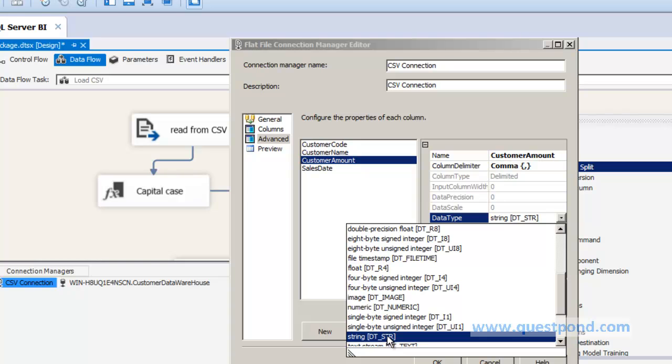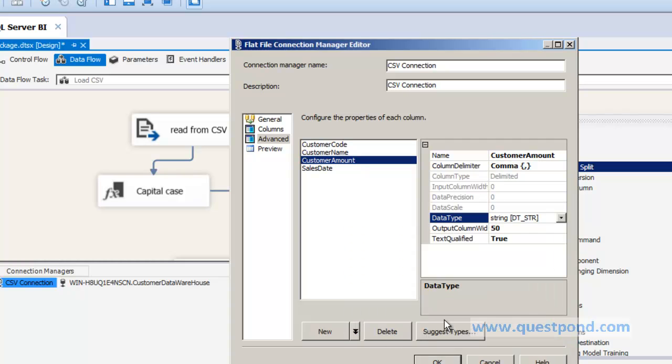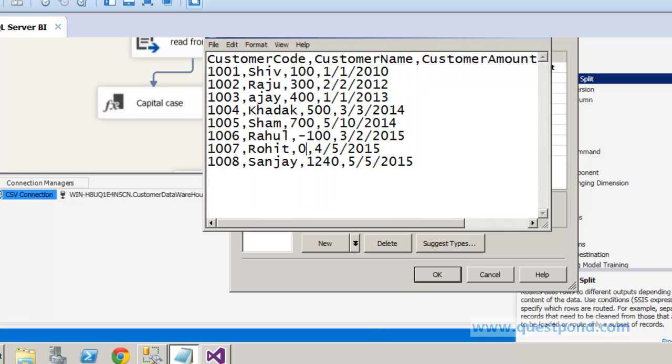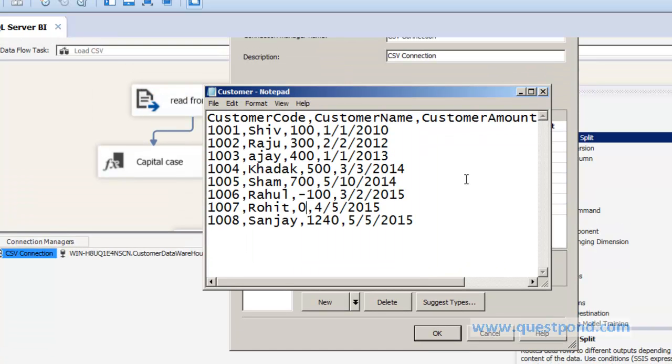DT stands for data transformation and STR means a string. Now you must be wondering why it is taking it as string. Why didn't it take this as a numeric data type? Remember, when data is loaded in CSV files, they are simple text. If you look at a CSV file, I can put anything I wish here, right?